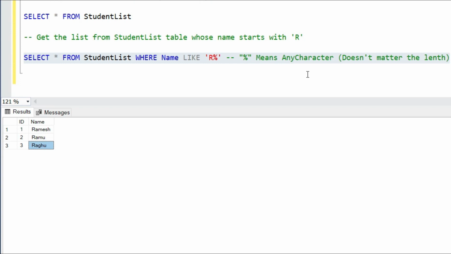Here we got all the names which start with R. As you see, we have given R percent after LIKE. That means we are telling SQL Server, get me the names which start with R, and the rest of the characters can be anything.